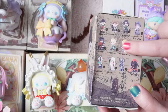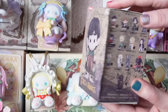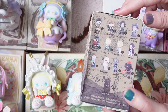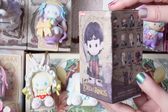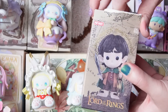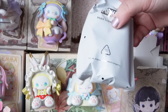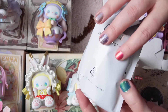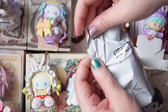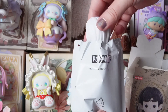There are a few in here that I think look terrible — Gimli looks okay, but some are really awful. I think I got a kind of heavy box. Hopefully I get one of the ones I like and not a weird one. I really, really want the Balrog, so I'm hoping this is the Balrog... oh, I don't think it is. This one is too skinny to be the Balrog. Maybe I got one of the elves.